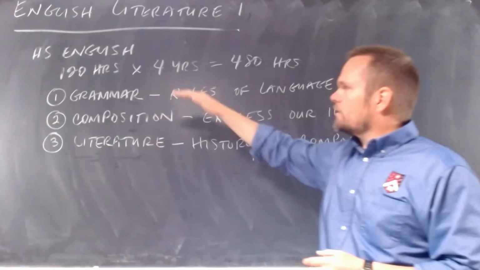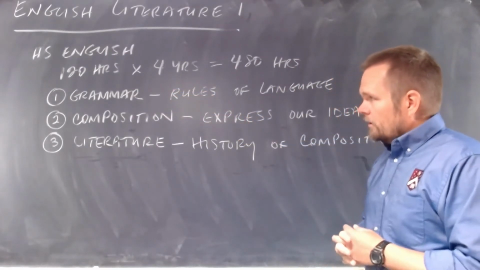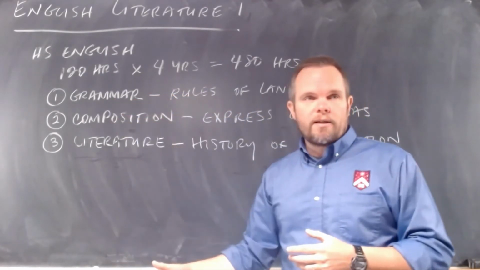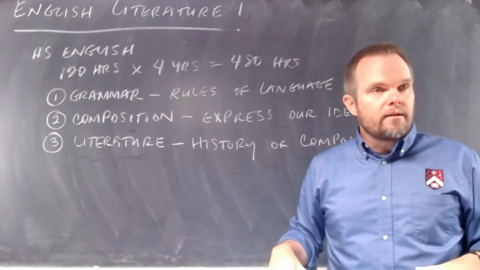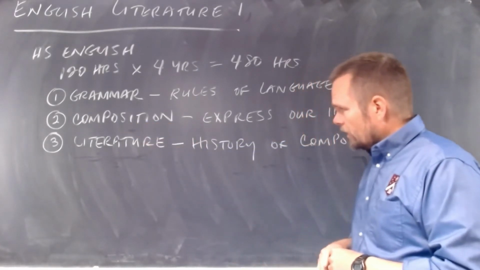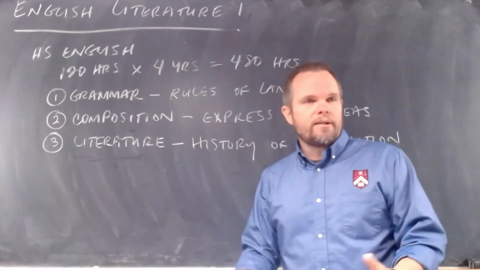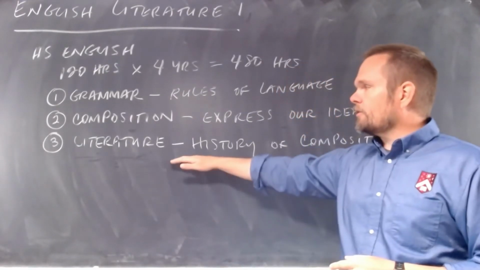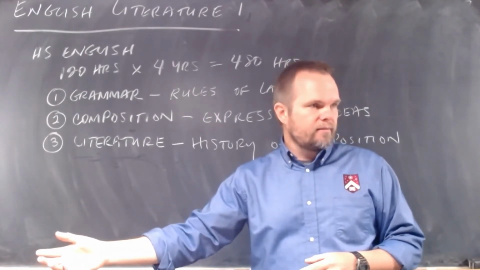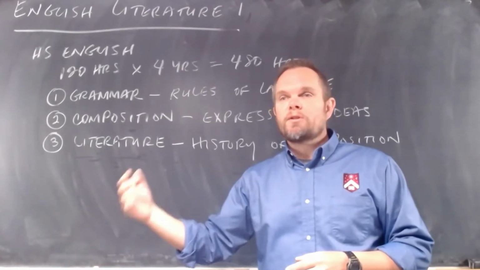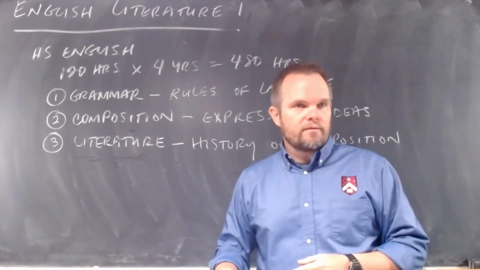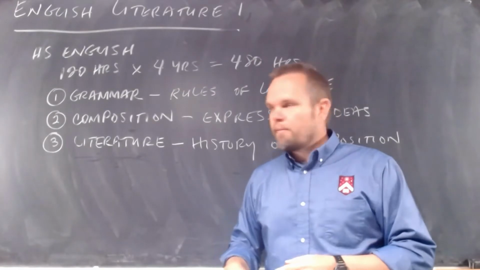Okay? So there's 3 parts to high school English, or to any English. Grammar, where we learn the rules of the language, how all men agree to communicate. Composition, where we actually practice expressing our ideas. And then literature, where we study the history of other men's compositions. You got that? Okay. You understand the difference between just reading a story for fun and studying for literature. You understand the difference? Okay.